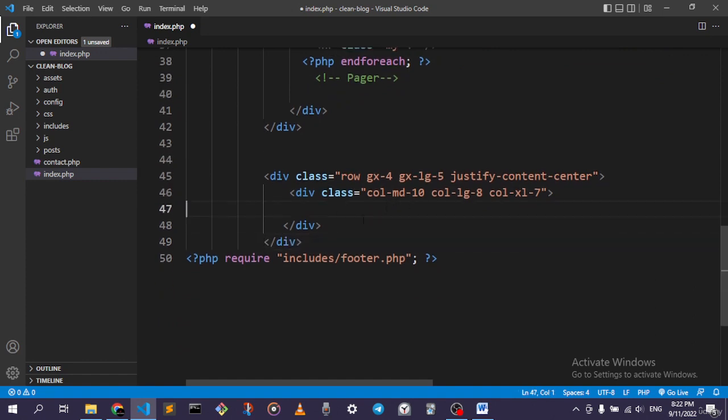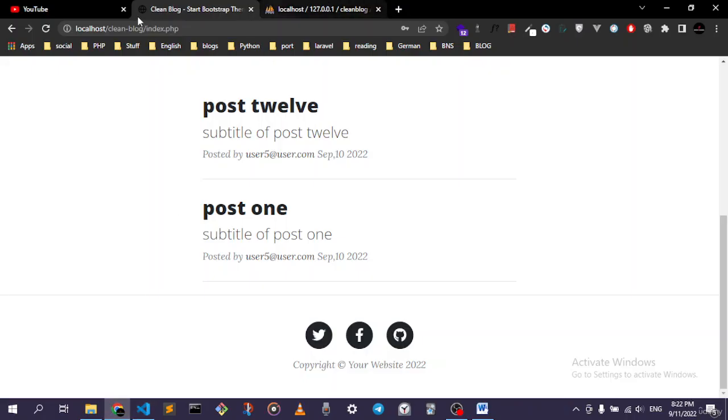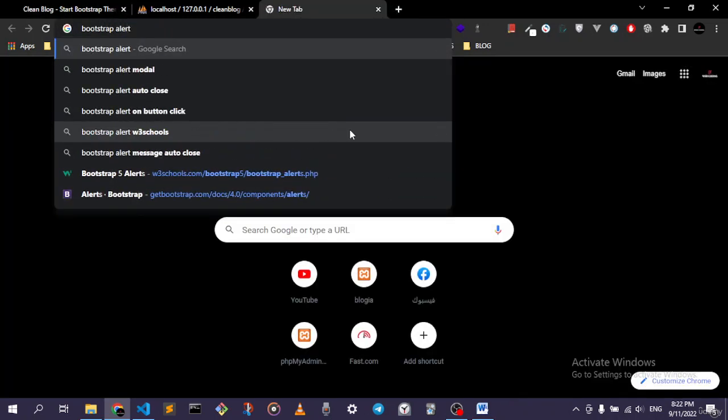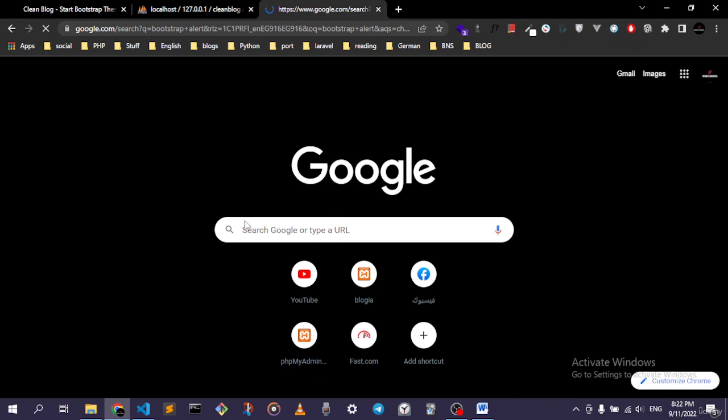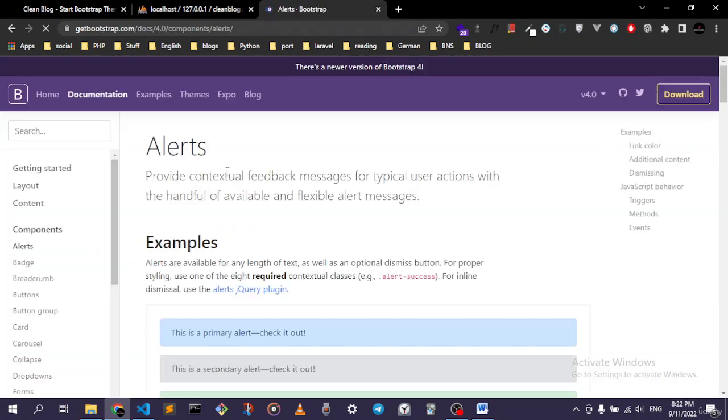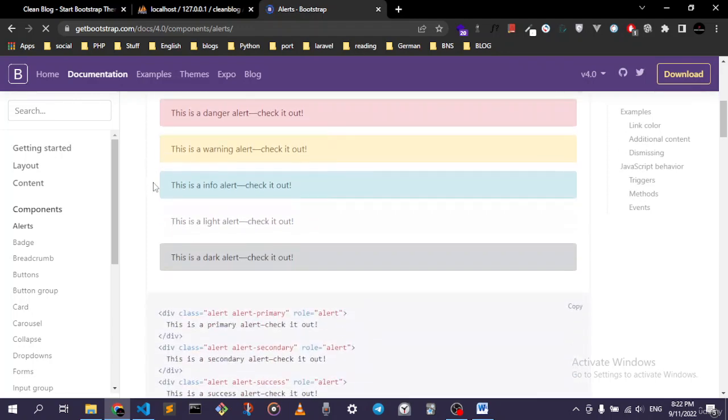Now what we need to do is grab an alert, so if we go down here, Bootstrap alert, we're going to grab some alerts so we can display our own data.